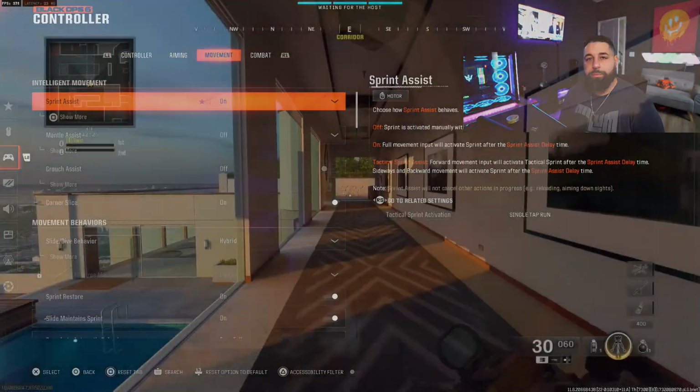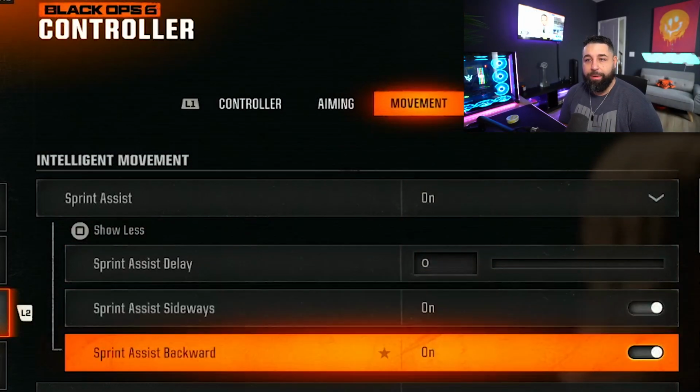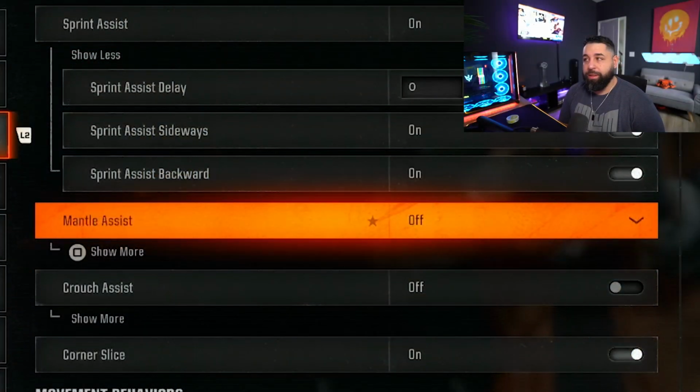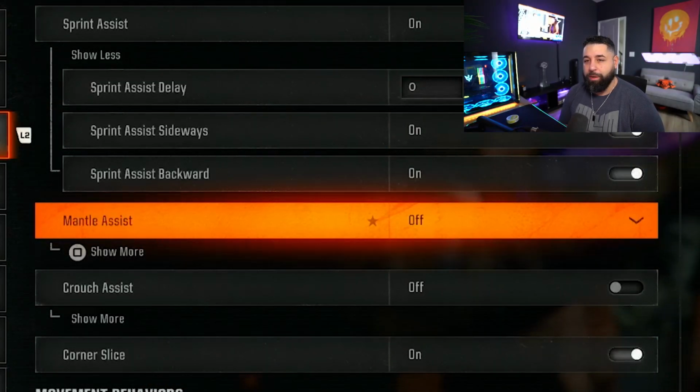All right guys, we're moving over to movement. Let's go through some of the movement settings. So you're going to want your sprint assist on. Make sure sideways and backward is on so you can fully use that omni movement. Turn mantle assist off. You don't really want to be accidentally jumping on things or get caught in a mantle when you're about to enter a gunfight.